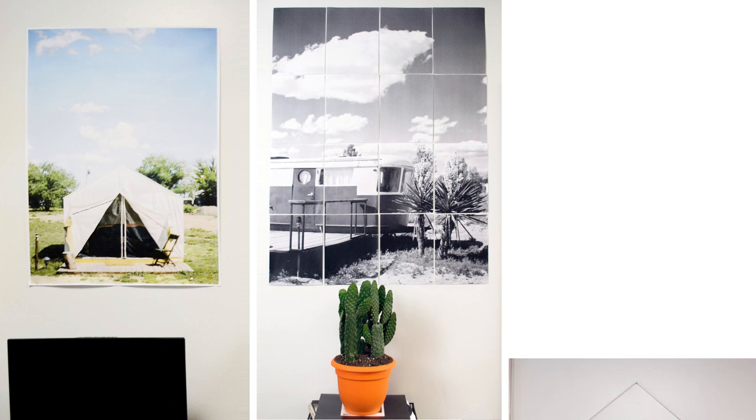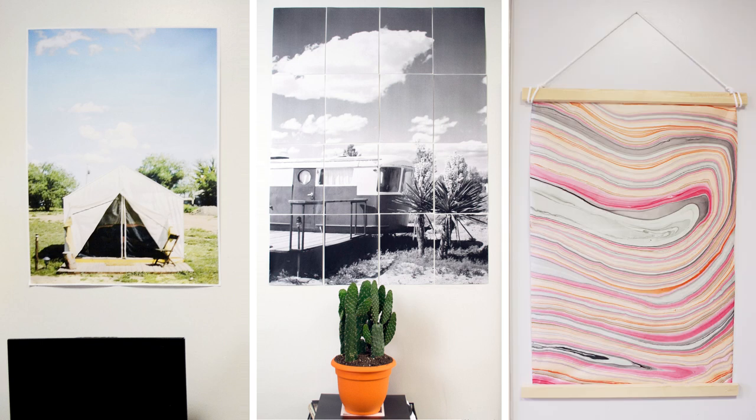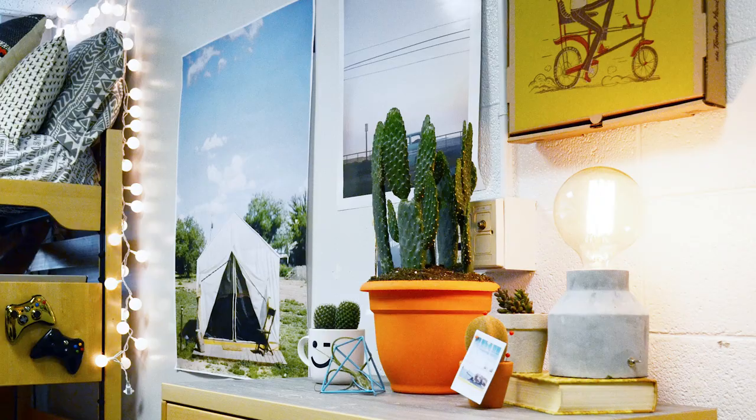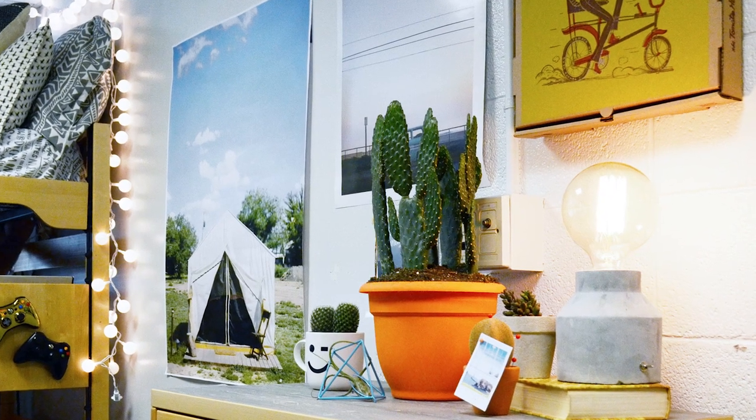So I hope you guys liked those three easy, inexpensive wall art ideas. There is no reason to have blank walls. Use these ideas, fill your walls with color, and I would love to know in a comment right down below which one is your favorite and which one you think you're going to try.